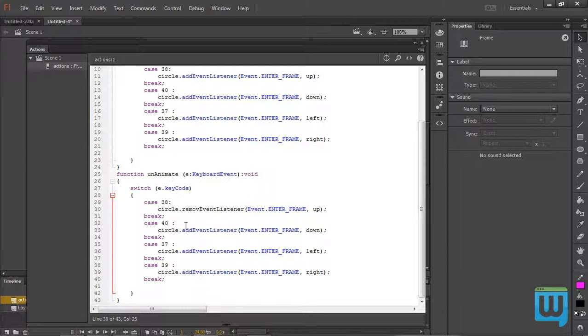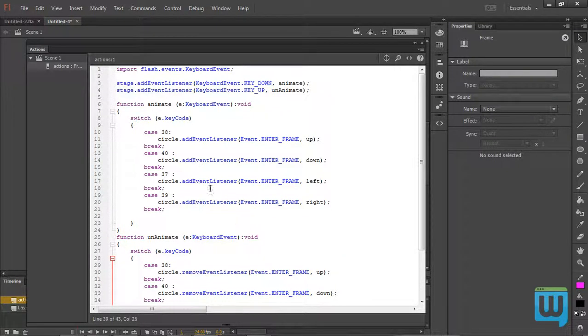So remove, remove, remove, and remove. Okay, good. So now we have defined our animate function and our unanimate function.